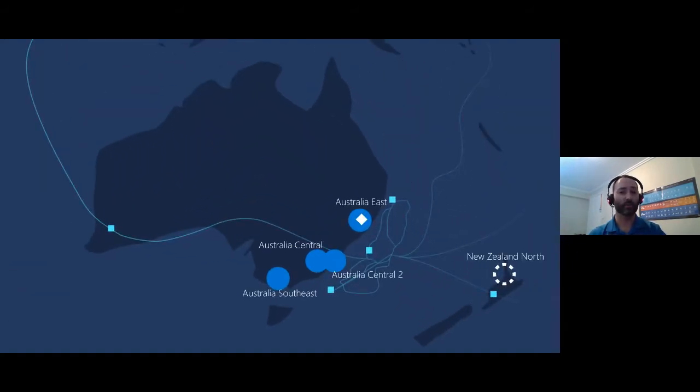In Australia, we've got 4 regions. Australia East is our biggest region. We've also got another one further south, Australia Southeast, and then 2 in Canberra, which are called Australia Central and Australia Central 2. So the 2 in Canberra, they're used predominantly by our government customers, but we do have other folks that like to leverage those regions also. There's another region coming in New Zealand, which a lot of folks are looking forward to. And for now, I'm going to zoom in on Melbourne, and we'll have a little bit of a look at the Australia Southeast region.